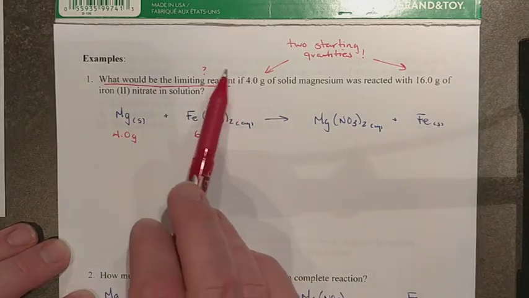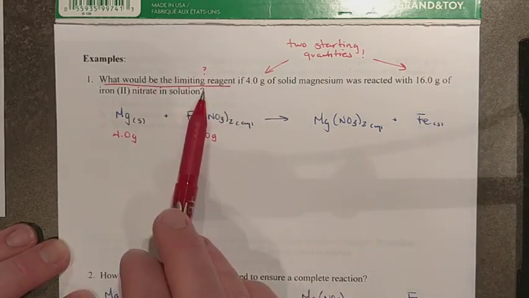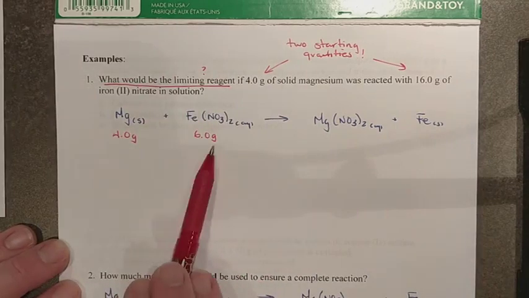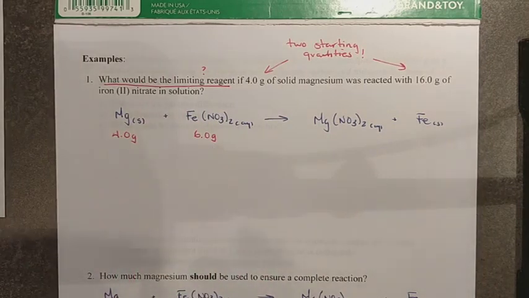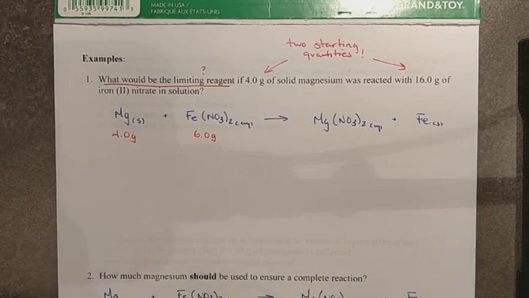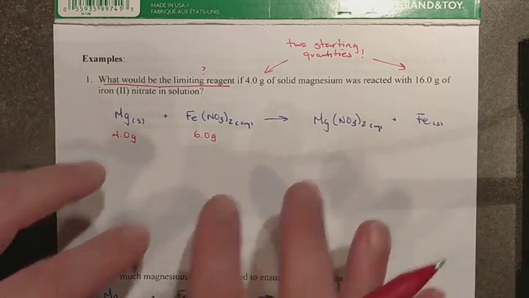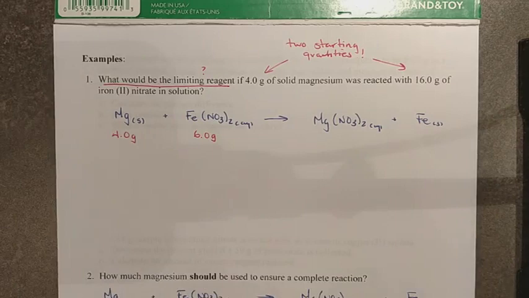You can see that it's asking which will be the limiting reagent. We don't know. We've got two starting quantities, and very realistically, we do not know which one runs out first. In a lot of chemical reactions, you have your initial concentrations of your solutions and your certain amounts of reactants, you mix them together. But unless you did the pre-work and the stoichiometry to know which one was the limiting reagent, you would have a hard time predicting any sort of quantity. You might have to do a lot more work trying to deduce this.